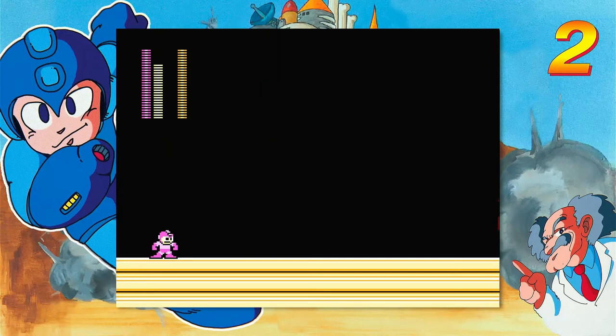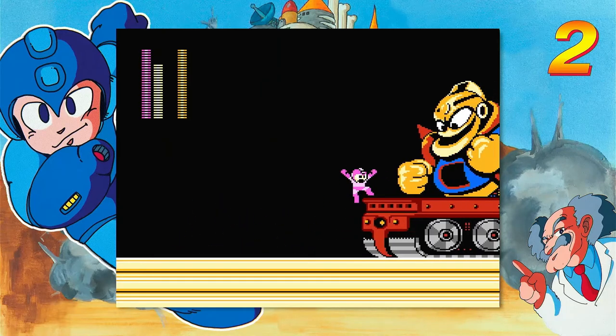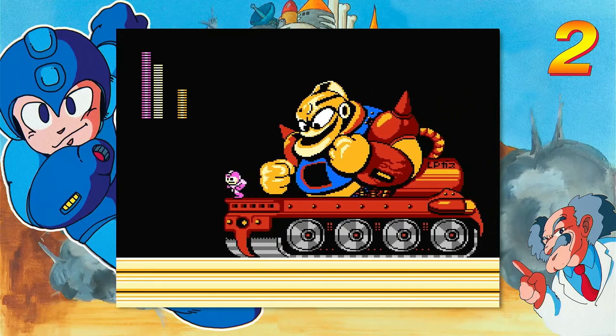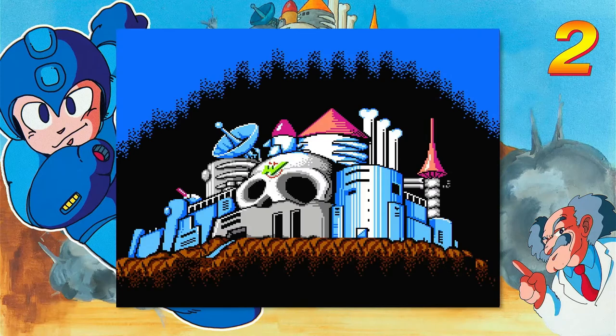Alright, here we go. And then we have the Guts Tank, which is like a massive Gutsman. You can also kill this in seconds as well. And we're done. Nice. We've killed Fat Gutsman. It's a massive action figure. Now we'll fight again. No, let's not.